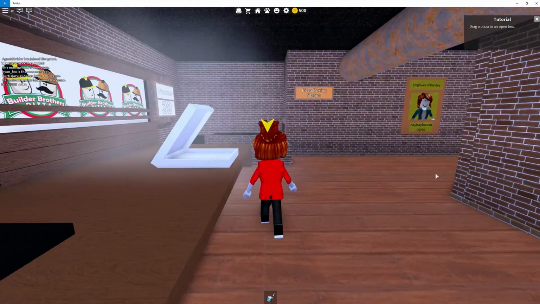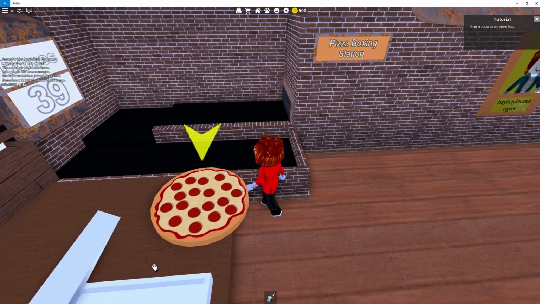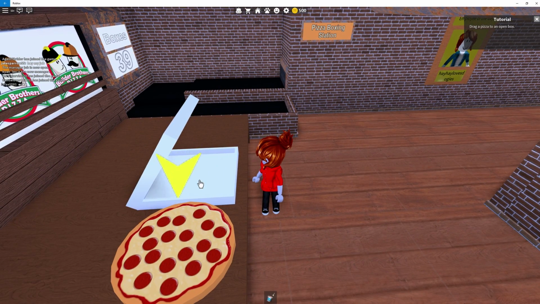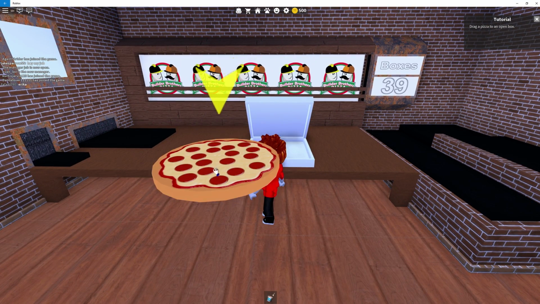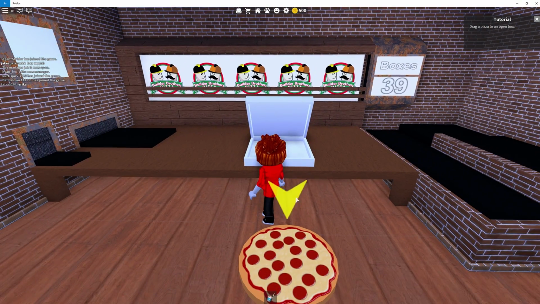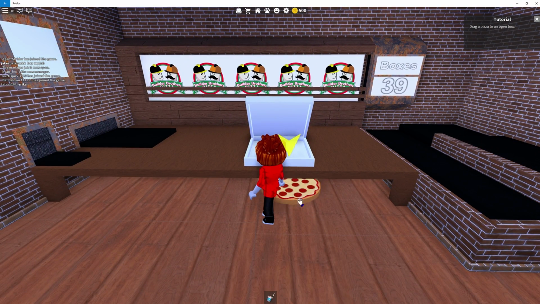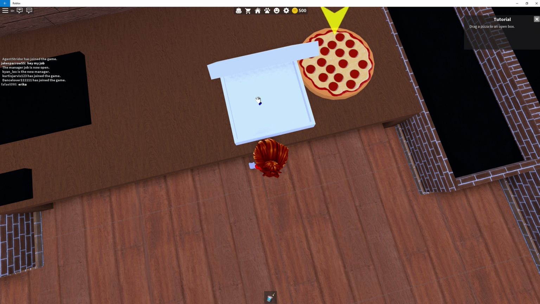Oh, oh. Pizza in the box. In pizza, pizza. Lift it. How do you lift it? You jump. Pizza in the box. Nope, not on the floor. Pizza in the box? Not under the table. Why can't I put the pizza in the box?